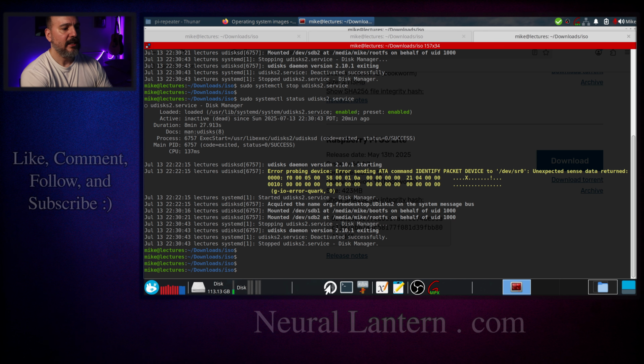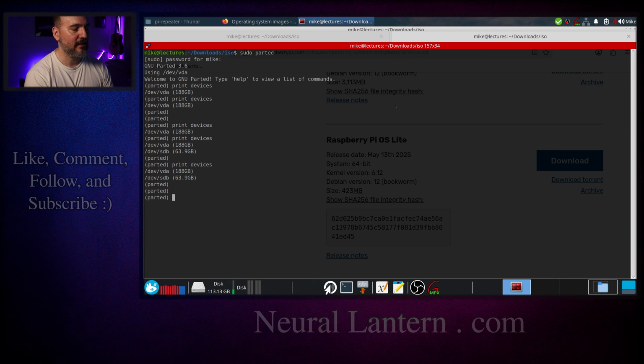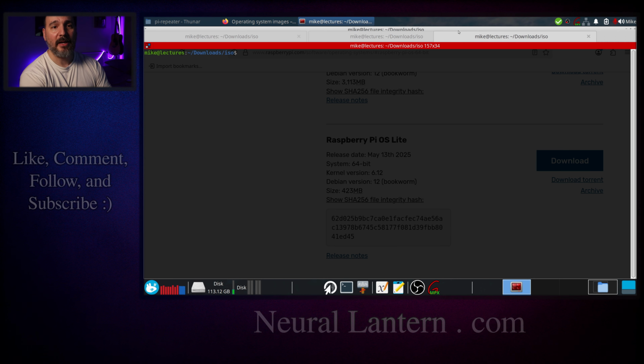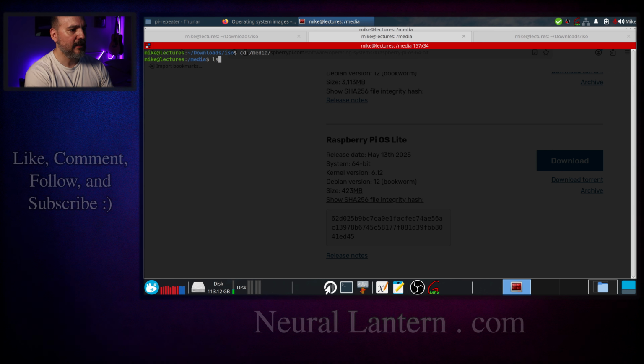Okay, so if your SD card corrupted or anything like that, you probably want to start over after you disable udisks. And then if we use the partition editor again, we can see that SDB is still there, so that's still considered the name of our card. Now that the auto mounter is not doing anything for us, we need to mount the card ourselves. So I'm going to go into cd, actually just to double check, media, and then mic, and then notice how it's not mounted.